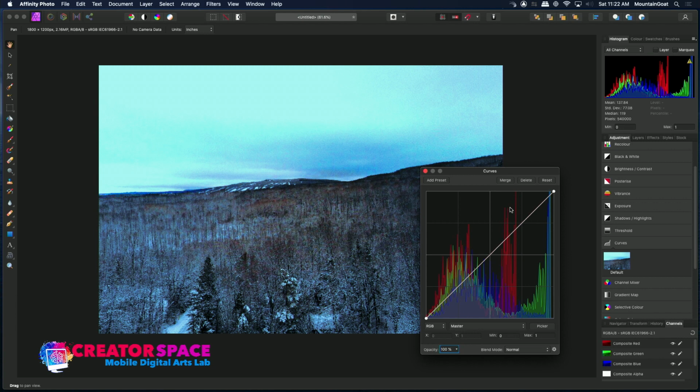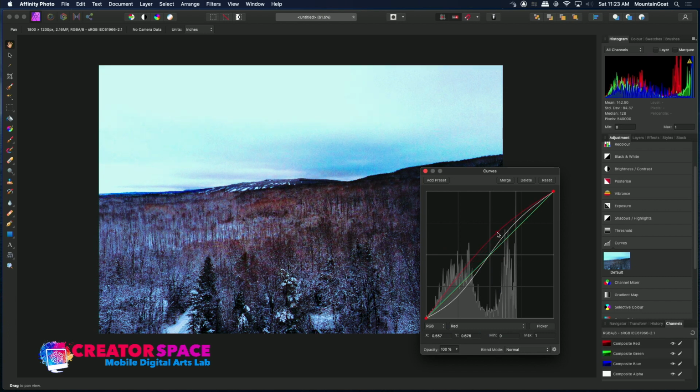This is that beautiful curve concept here. So with the curve, we can put different points, dots. And traditionally there's this S-curve idea where you put something here in the higher range, and then put something on the lower end, the toe, to make more contrast. We can also make the brighter spots a bit darker. We can do that on the overall master. We can also play with it in the red. So let's play with the reds and bring them up a little bit. And you can see how interesting that is. It just adjusts the brightness of the reds in that image.